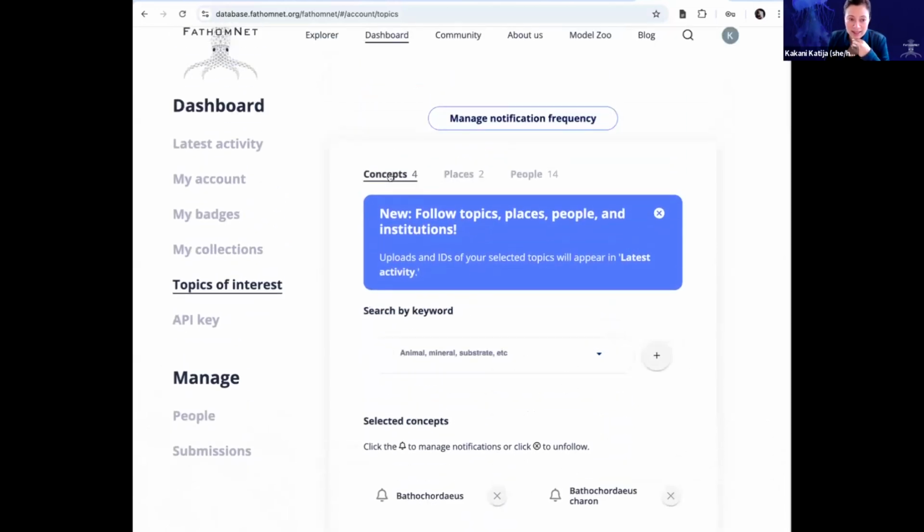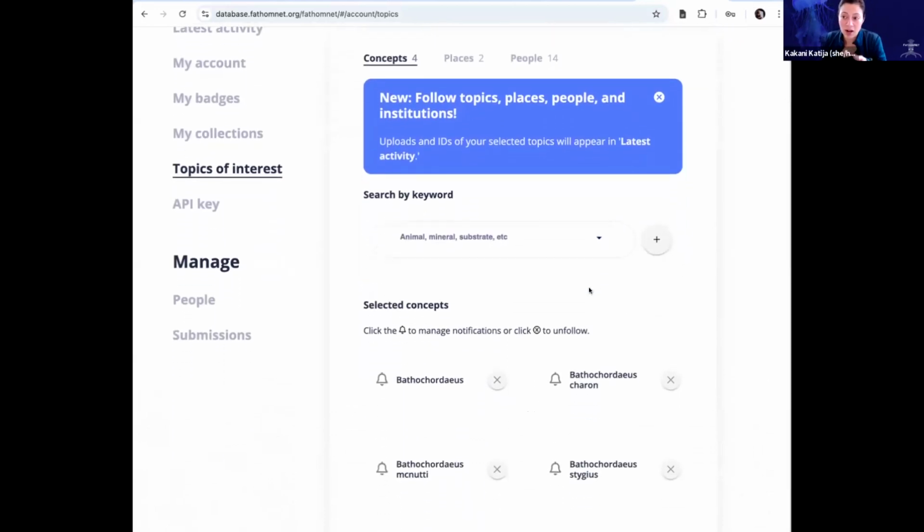And then the last thing, I think this is what will be of a lot of interest with this group here, is that I can also select particular concepts that I want to follow. So say I am a fish expert, and I want to get tagged anytime an Actinopterygii, or in the case of Fathomverse, bony fish, gets uploaded to the database, because I might want to look at it and refine and fix or verify the annotation.